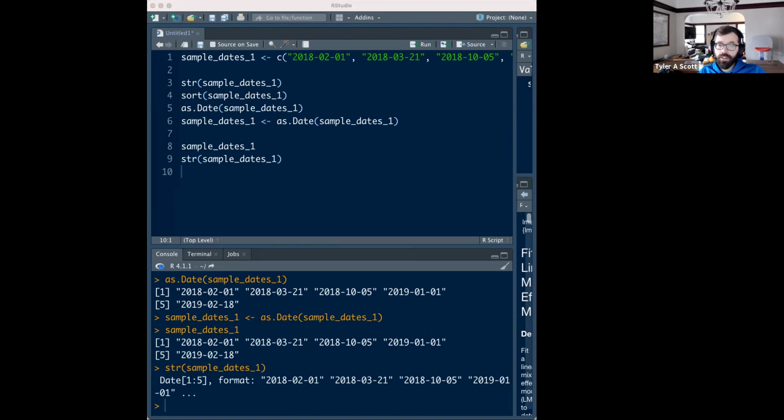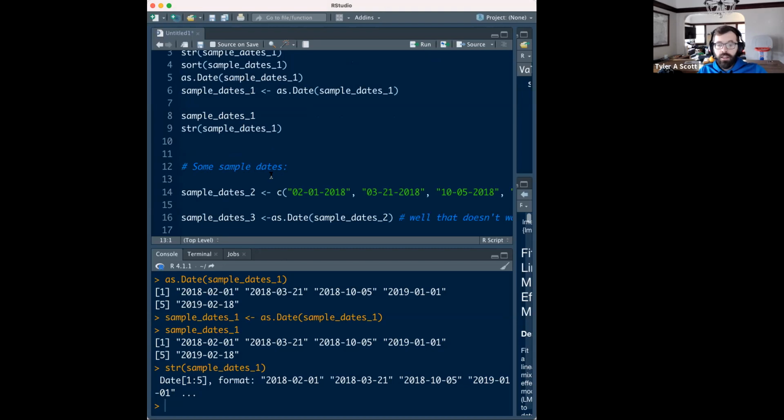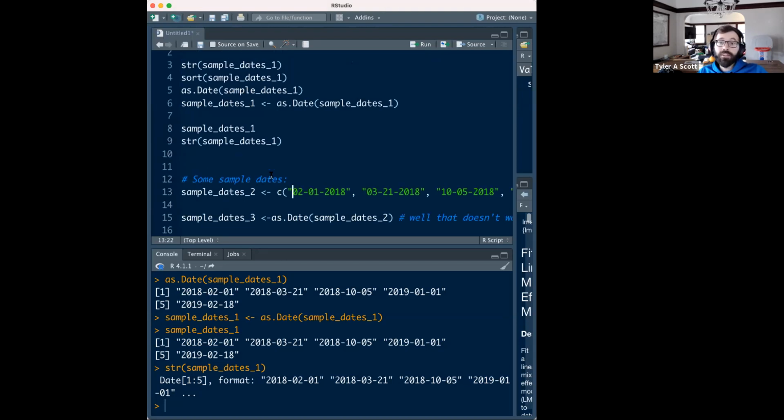Okay, so the second example we showed you in this module is the unlucky version. What happened here is this vector of dates is stored in month, day, year format. So you can already think, if you call sort on dates encoded this way, it's going to sort in terms of month and then day and then year, if it's just working alphabetically or numerically. So rather than sorting in terms of the actual temporal sequence, you're going to get all the Januaries, then all the Februaries, then all the Marches, that sort of thing.